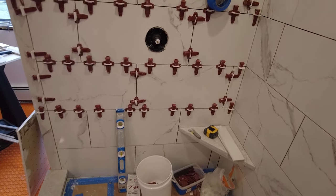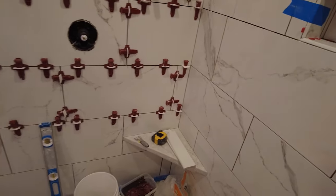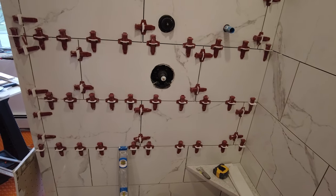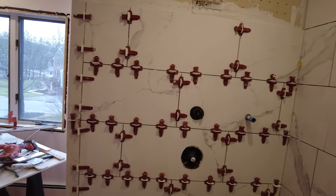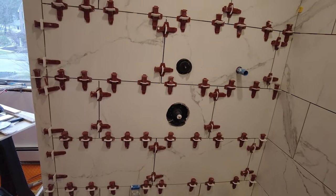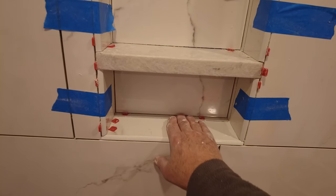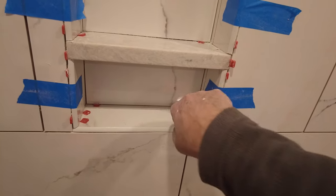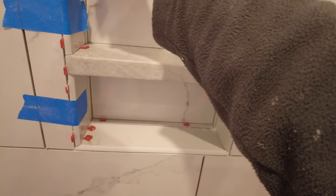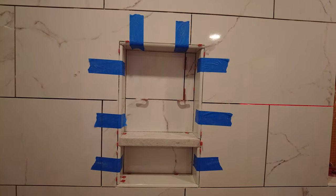I'll show you what I mean. I got one of the niches done. There's a hole here, hole here, hole here. Let's see how many full pieces we got — we got two full pieces on there. Everything else either has a hole in it or had to be cut, so that took a while just because of the holes. Yesterday I put the bottom on; today I put in one, two, three, four, five, six, seven, eight, nine, ten, eleven, twelve, thirteen, fourteen — this niche has 14 pieces.